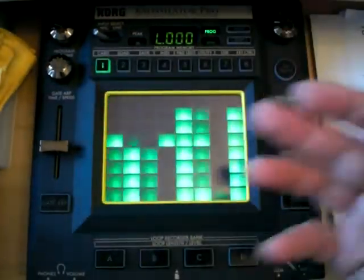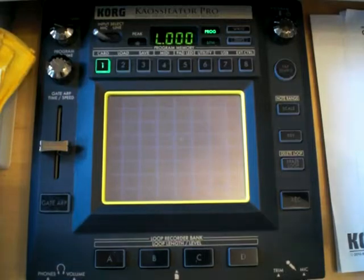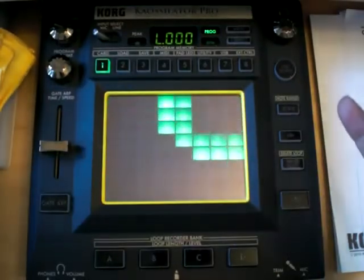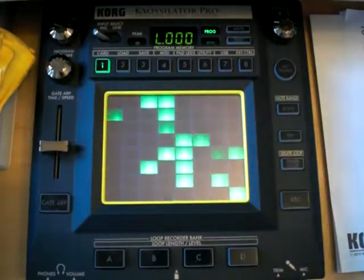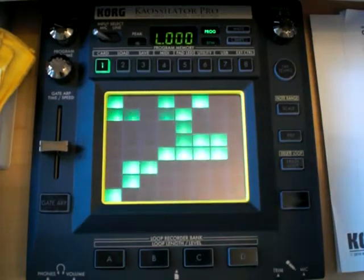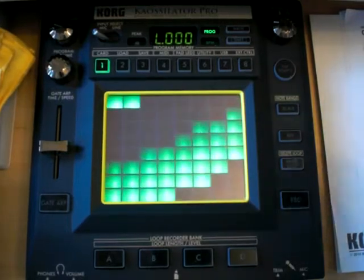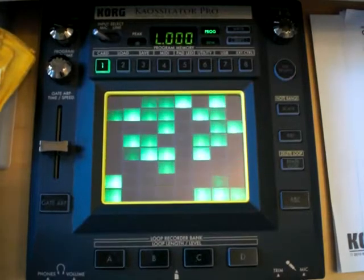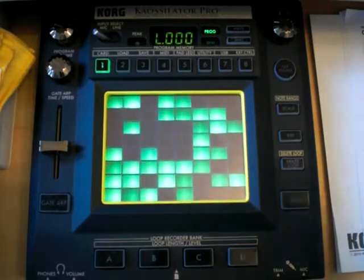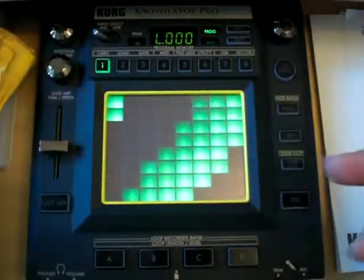So let's talk about recording onto these buttons — what you can and can't do. First thing I'm going to consider is beats. How many beats do I want, how many bars is it going to do? The maximum bars this thing does is four bars, which is four times four — 16 beats — and it will only do that over 108 BPM. That's beats per minute. Anything under that it will only do eight beats, which is two bars of four-four. My discovery will be your discovery too, so let's have a look.